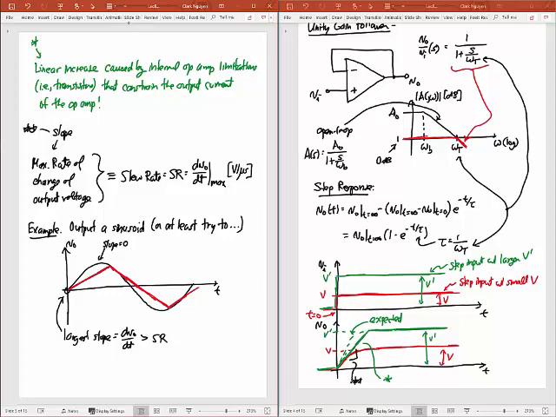And in the end, because of slewing, I've turned my sinusoid into a triangle wave, or something close to a triangle wave. Right? So slew rate turns our sinusoid into a triangle wave. That might be a good way to create a triangle wave if that's what you want. But in many cases, you don't want this. In many cases, you want that sinusoid to be faithfully reproduced here. And what's preventing you from doing that is slew rate in this case.